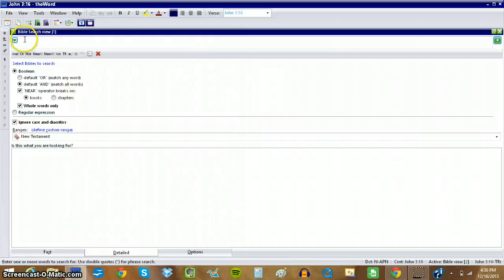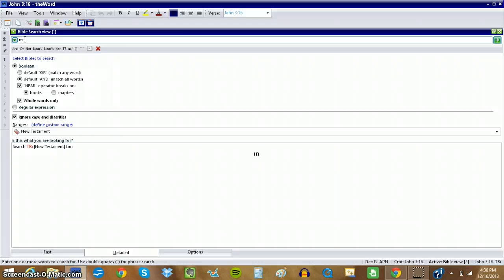So we know we want to search for a morph. So I'm going to come up here, I'm going to type the letter M. Now the M has got to be followed by a slash. And if you look down here too as I type, you'll see it coming in the window. Now we're telling the query to search for a verb form, so we're going to use the @ symbol and then the letter V. And here's where your code is going to come in, because remember, you're searching for a verb, so your first letter is going to be a V. If you were searching for a noun, it would be an N, A would be adjective, P would more than likely be pronoun. But as you familiarize yourself with the codes, you'll get more used to it.